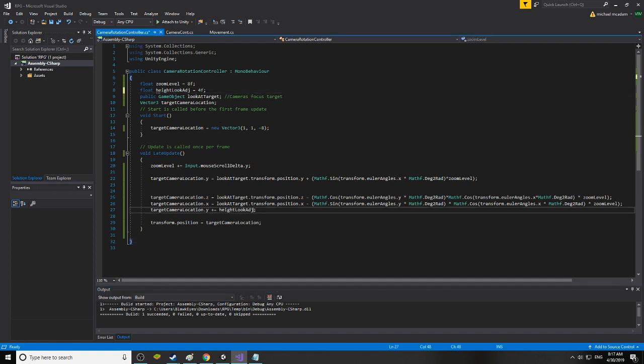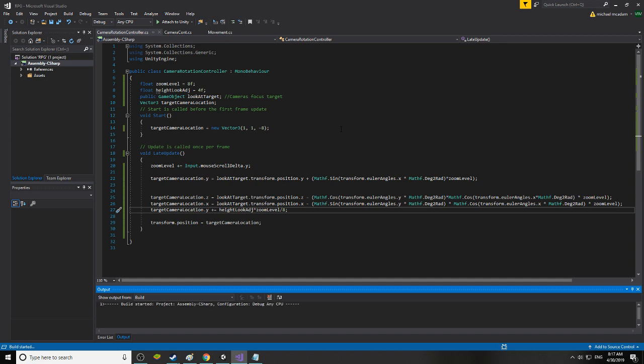What we're going to do is, the farther out you are zoomed, the higher above your character you're going to look. So what we can do is we can take our zoom level and divide it by 8 and multiply it by that height. So what that does is at max zoom, which we chose to be, well actually we'll make max zoom 15. So at max zoom, which is 15, we'll be looking at the maximum height above our character. And as we zoom in, the camera is going to get closer and closer to looking at the back of the character's head, basically. Or in this case, it's the body for some reason.